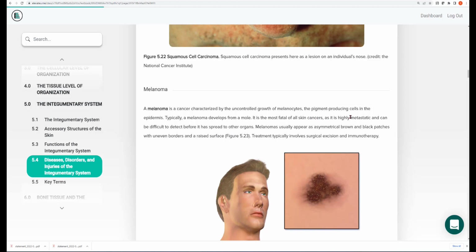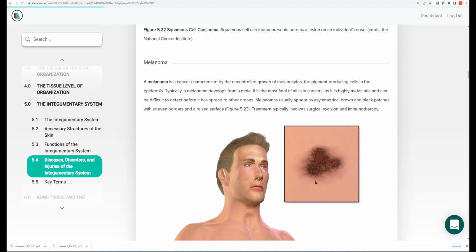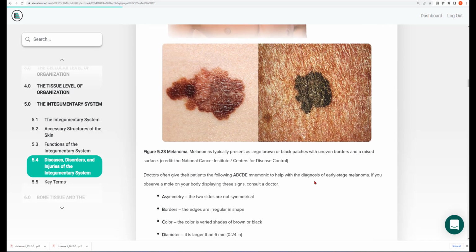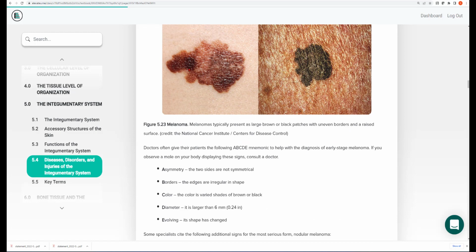They are highly metastatic, and oftentimes, by the time they're found, if they grow at all, they've already metastasized before the person is aware that it's a problem. So big deal, big problem. People die of melanomas, and what you're seeing here basically are moles, right, that have gotten very weird. So the rule of thumb is this: if you have a mole or any sort of patch on your body, and you see any of the following changes, A, B, C, D, E, mnemonic, you want to get into your doctor as soon as possible.